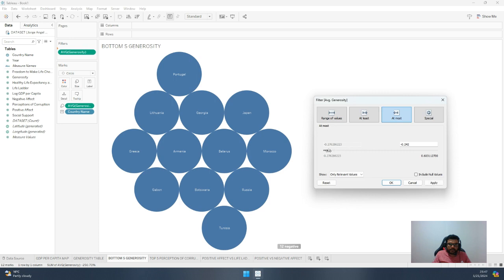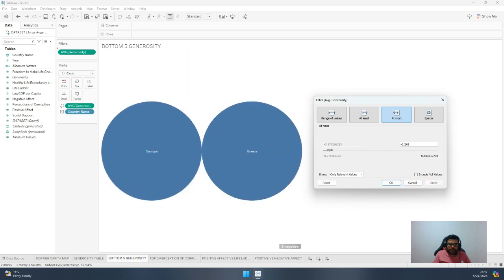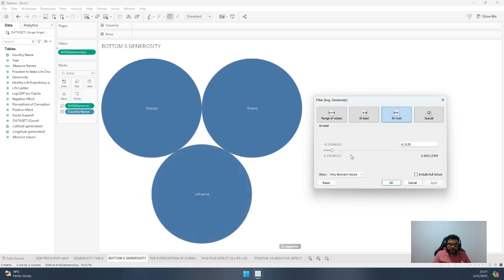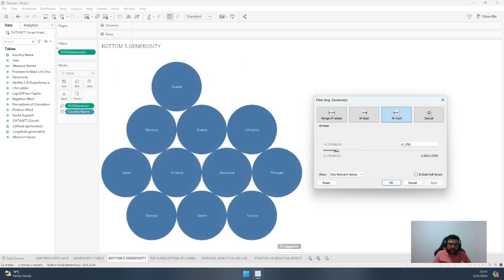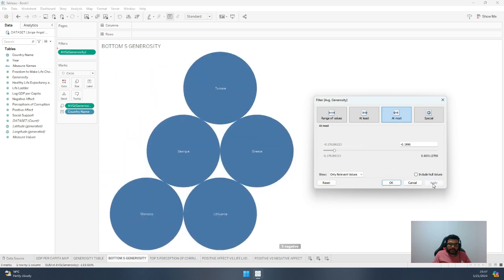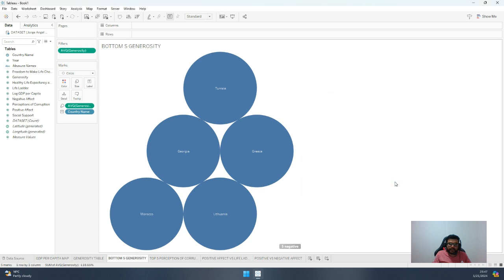Okay, only two, like you can see here, Georgia and Greece are not that generous. Okay, we have Lithuania. Okay, there you go. We have it here.